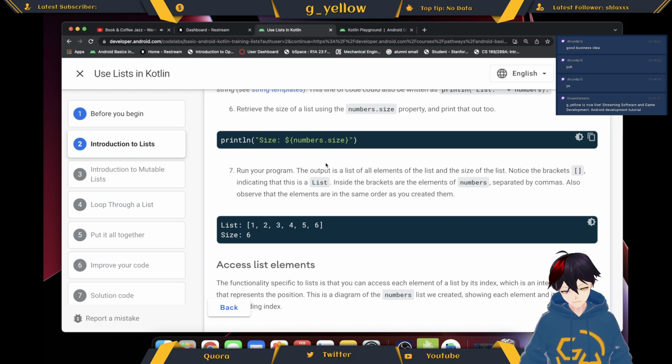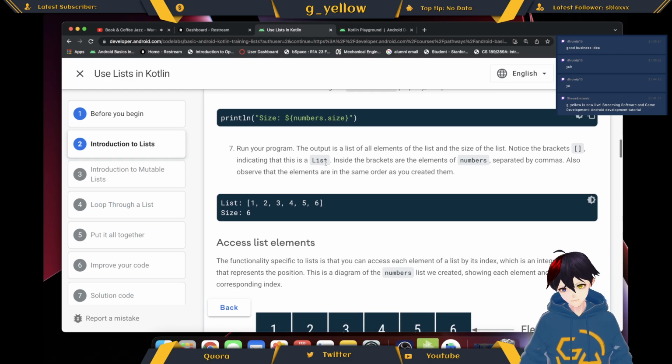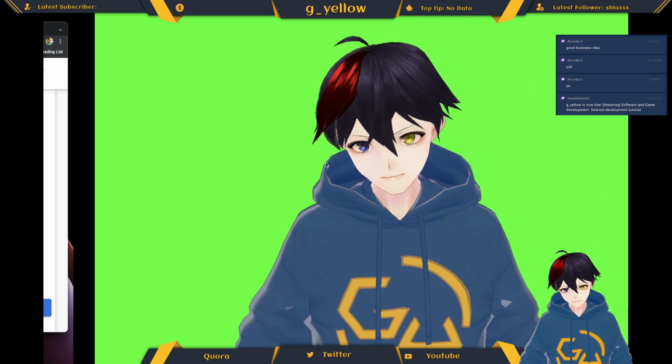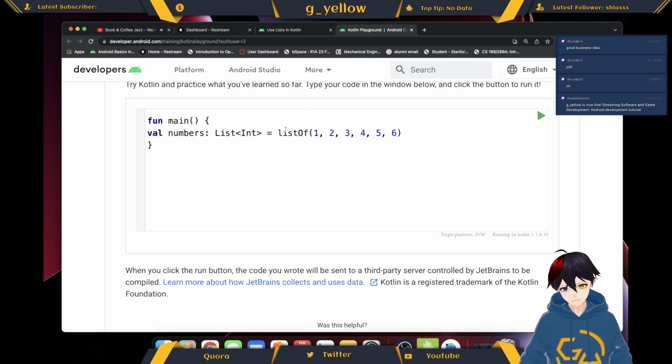Okay, big parentheses. Let's do println. Do the dollar sign numbers. And then println, this size.